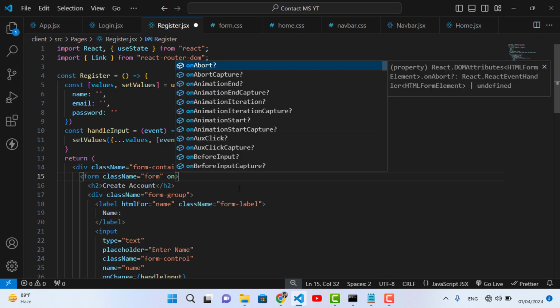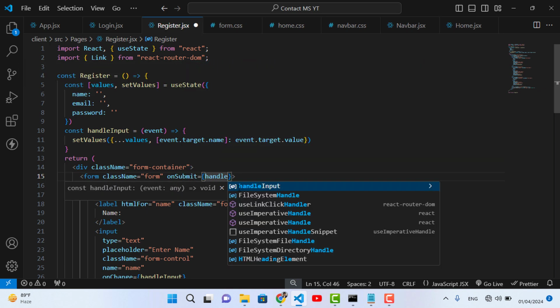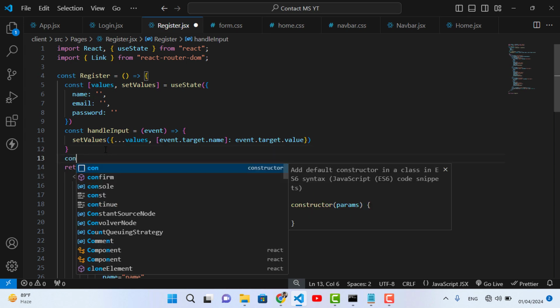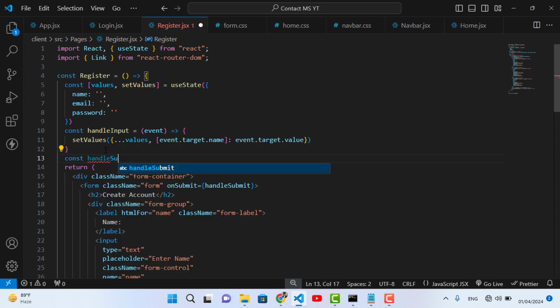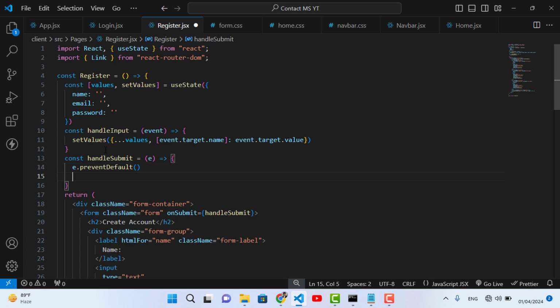Here I will call the onSubmit event. I will call handleSubmit. We will call this handleSubmit function. const handleSubmit is equal to this. We will get event here, e.preventDefault. It means that we will prevent the default submission of the form.